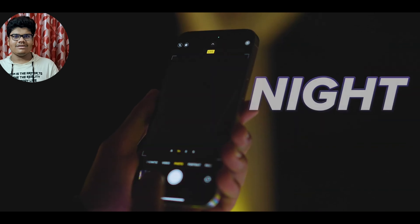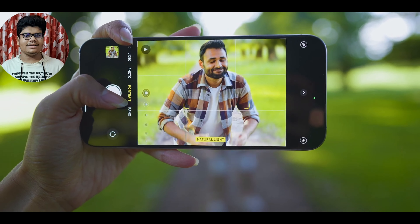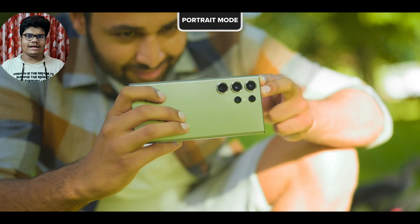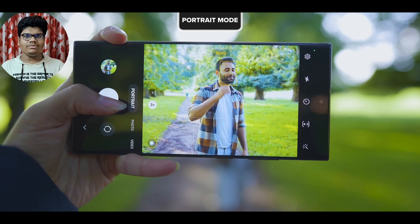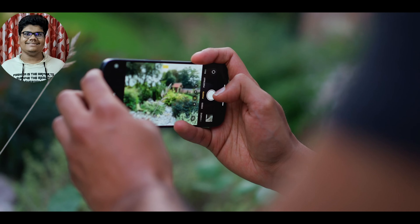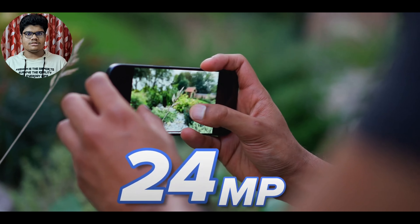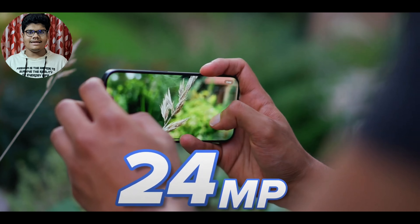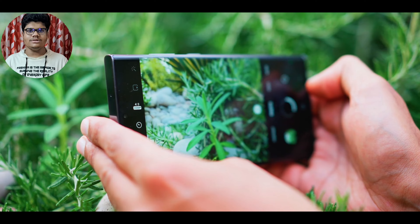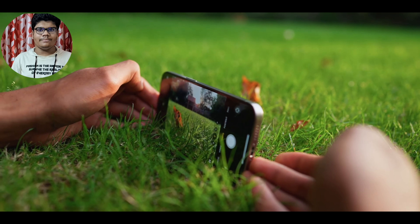Let's talk about the cameras, which have been significantly upgraded from last year. It's not only about the new ultrawide cameras that let in more light, or the new lens coating that helps reduce lens flares, but about the entire software and hardware working brilliantly together. The iPhone 15 Pro has a 24-megapixel default shot, which doesn't sound very impressive given that the latest Samsung can do up to 200 megapixels.